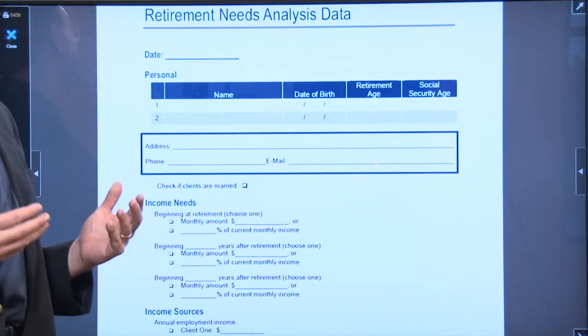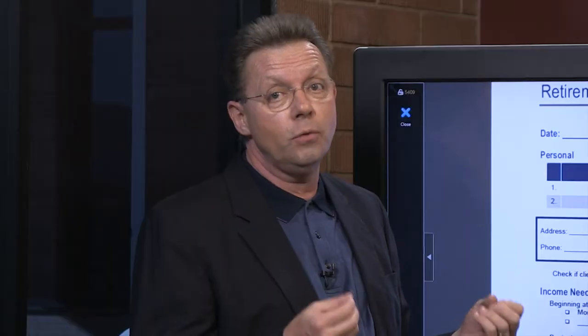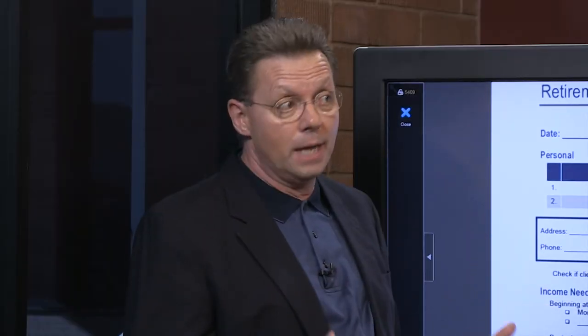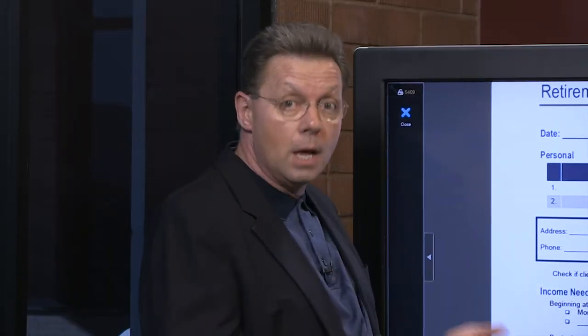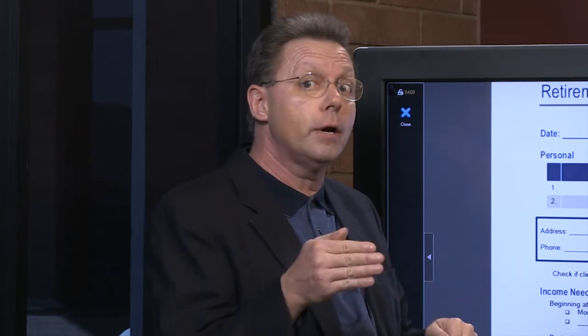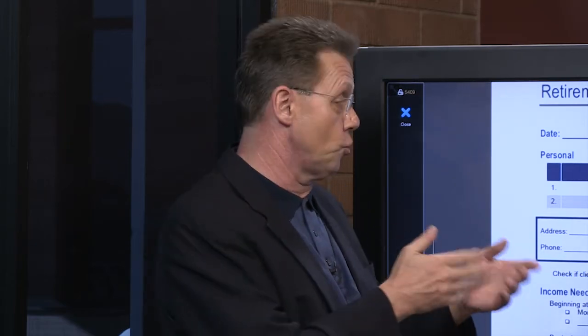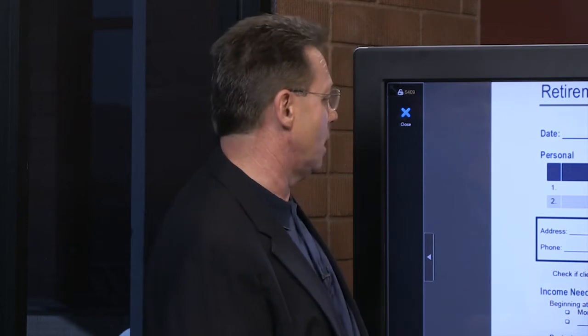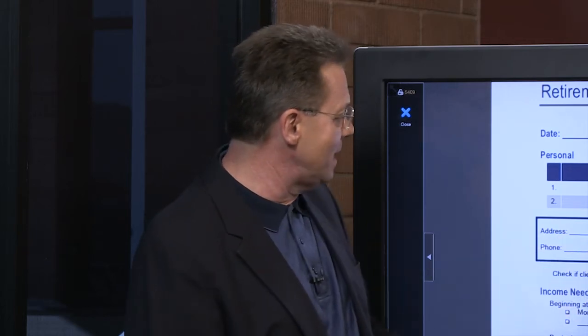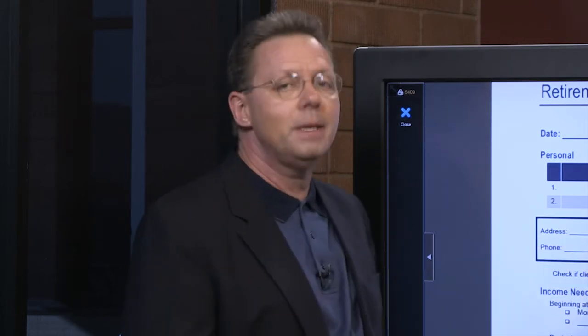And remember, some of the art or beauty of using annuities is it has deferral. Sometimes I'd be taking my Social Security out, my actual annuity still deferring, so it won't cause any taxation on Social Security benefits. So I want to have Social Security up there. I get their address, phone number, so I have the basic data. I check if they're married, because why?